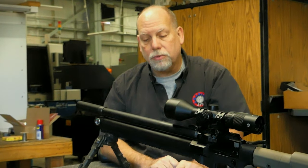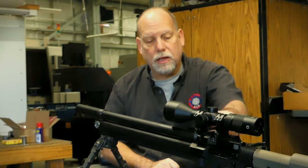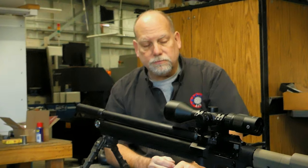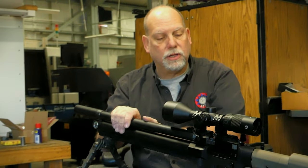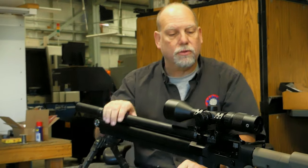If you want to change calibers, you're looking at a barrel, a chamber insert, and a bolt. And we'll have kits for that. So it's completely designed to change calibers quickly, easily, if it makes sense for you. It has that ability. If you want to run a slug barrel, you can do that. If you want to run a pellet barrel, you can do that. We're going to have a lot of barrel options coming down the road.